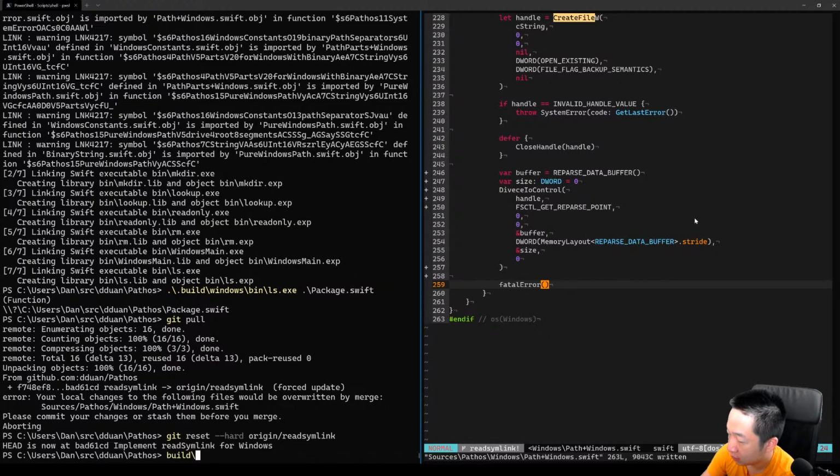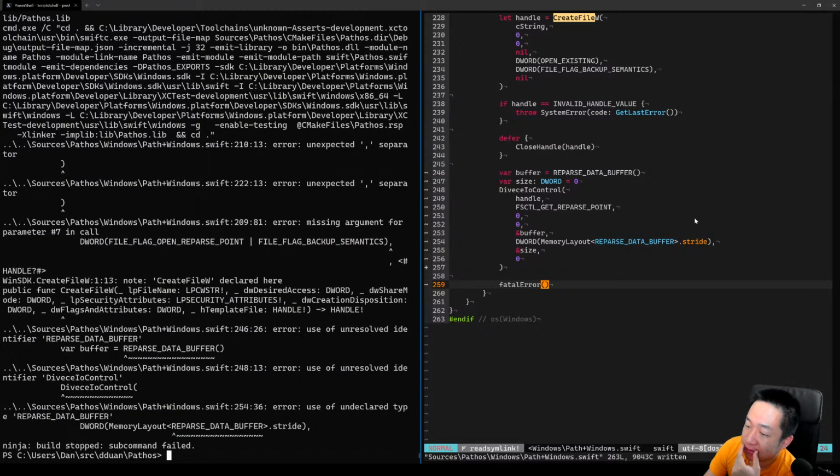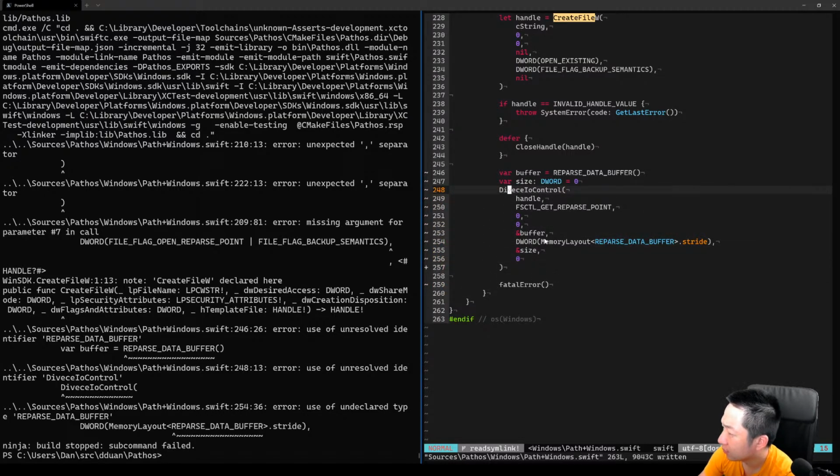Build script build. Okay. Oh no, reparse data buffer doesn't exist. And device IO control. Oh, device IO control.